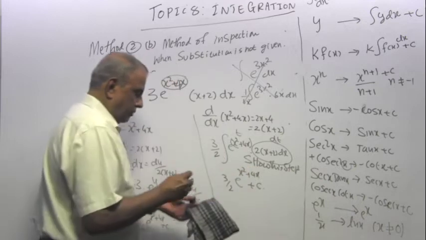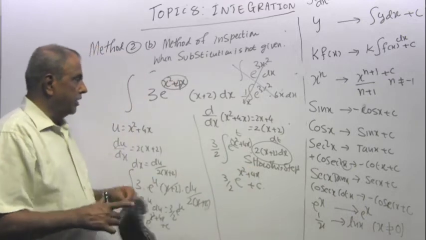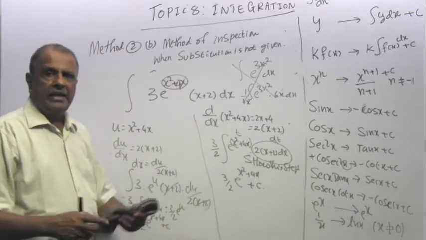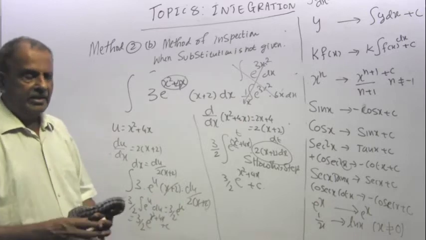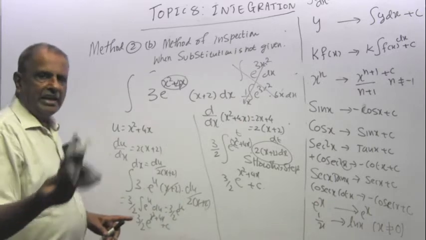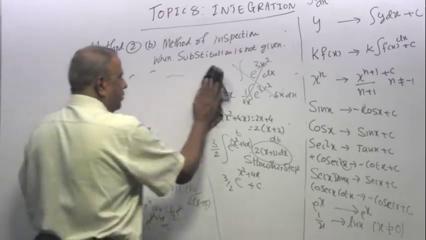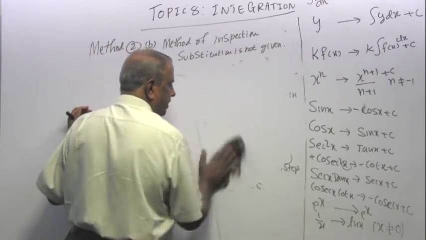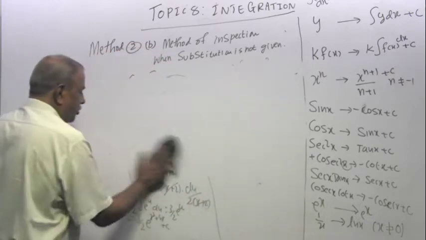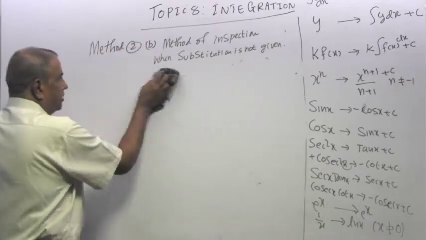When you are doing inspection in the exam, you need to show this step. By showing that step, you are telling the examiner, look, if you write it directly, I don't know how you did it. So show that step to indicate to the examiner that you are using inspection. I'll take 1 or 2 more examples, don't worry. This time, I will not show you the substitution method, I'll just do it directly.